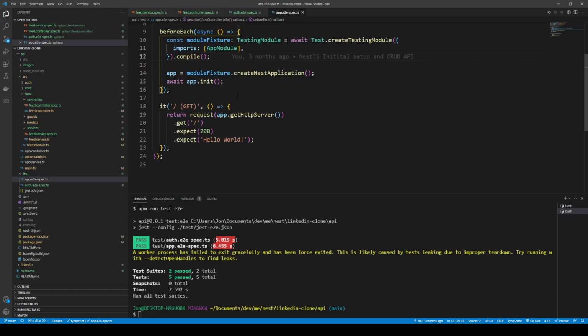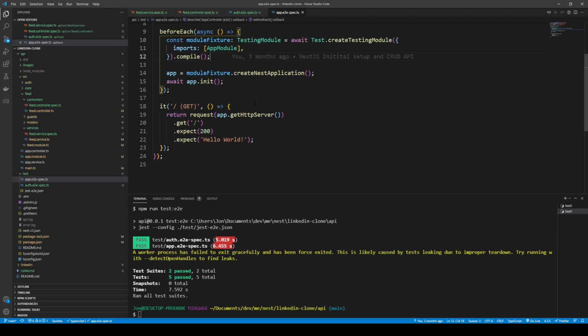Now, obviously, there's no real point in me going through all of the endpoints like in this example, because once you've seen how to do one or two, it's more or less more of the same. The other thing to mention up front is that often if you have your entire application in this end-to-end test, it can become very large and messy and tricky to understand where all the things are instantiated and all that sort of stuff. So often people would separate this into their own individual components.